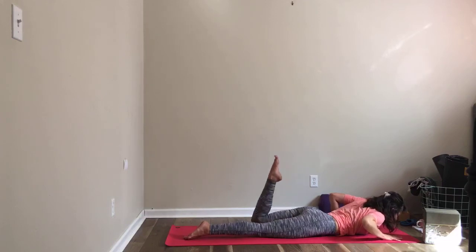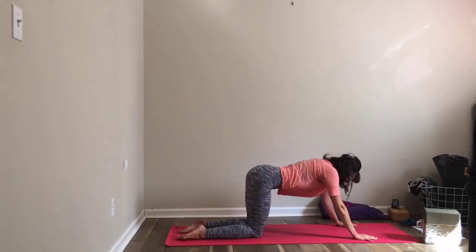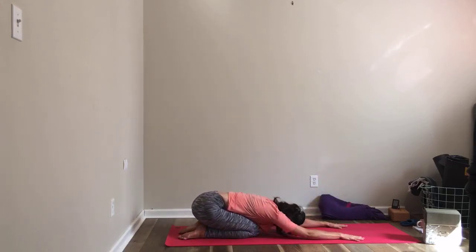Slide your left leg back behind you. Bring your hands under your shoulders. Press back towards your child's pose. Feel free to keep your knees together or take them wide, whatever feels nice. Enjoy a couple of deep breaths here.